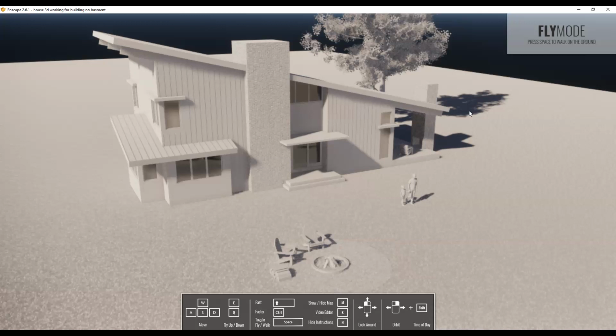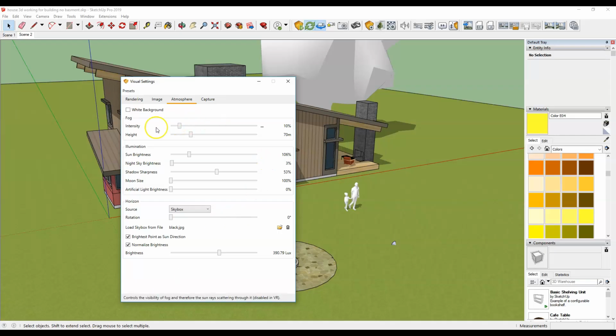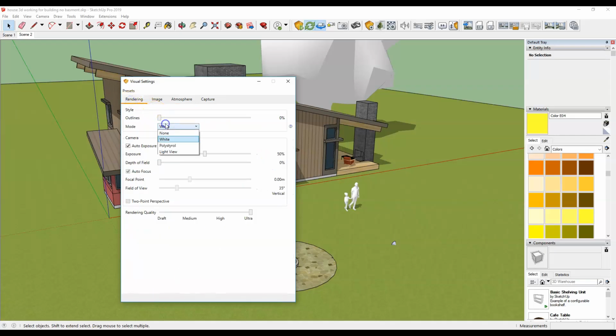Of course, what we're looking at on screen right now is just the preview of those shadows. You would have to go and export this image just like you would export any image from Enscape and use that as well. But that's how you get the settings set up in Enscape to do that. You might want to turn your materials back on after exporting, just so you have them. If you did that, you just go back to rendering and turn back on none, and your materials will be back on and it'll look the way it's supposed to look.